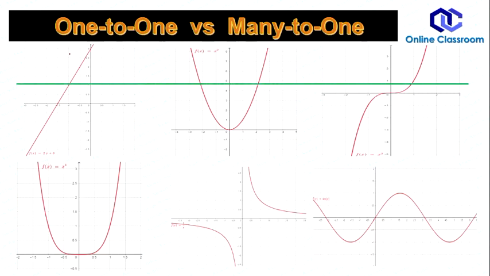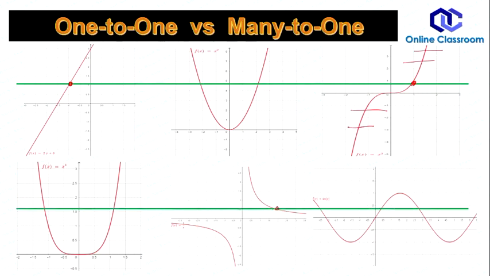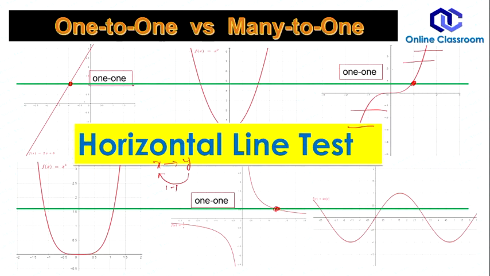If I draw on every graph, like I did in the previous slide, the vertical line intersects only at one point. If I draw the line horizontally, in this case it intersects only at one point, here also only at one point. If I draw any other horizontal line, it will cut only at one point. Here also only at one point. So these three are examples of a one-to-one function. Therefore, for every y you have one x also. For a function, for every x you have a unique y. But if for every y you have a unique input, it is called a one-to-one function. So these three graphs represent a one-to-one function, and this is called the horizontal line test.